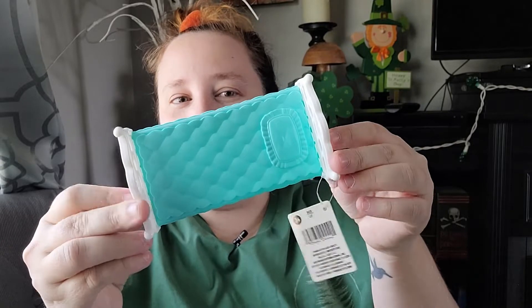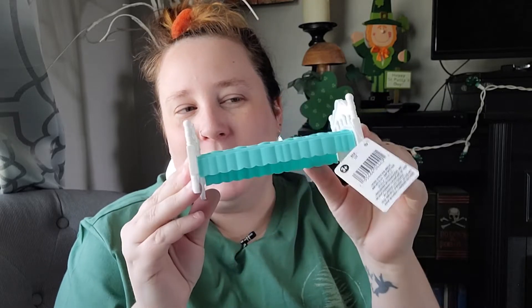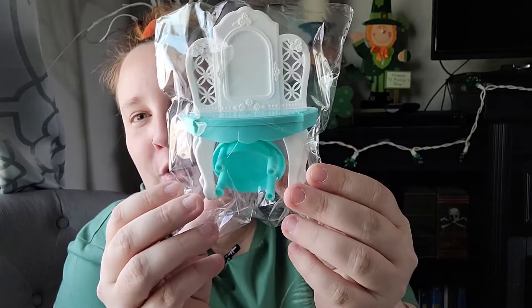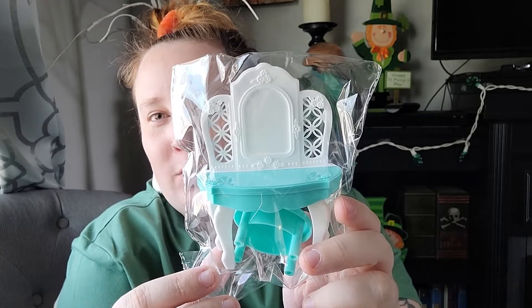I also found some cute stuff in the toy section. I was so excited to see they're coming out with more doll furniture — I do little doll houses, so these will be super cute to make over. You get a little bed, they also came out with a couch that looks Victorian, super pretty. And then there's a little vanity set with a stool — that is so darling. I even think I'm going to see if I can get some mirror cut down to fit in there.